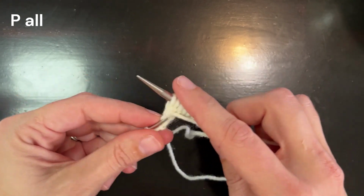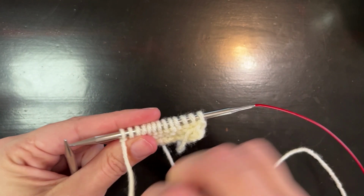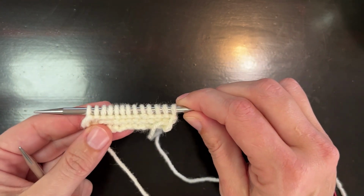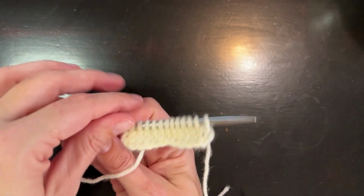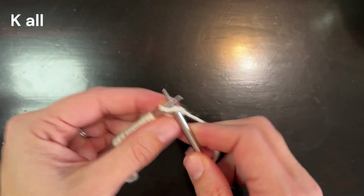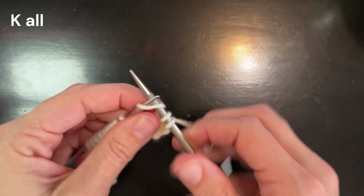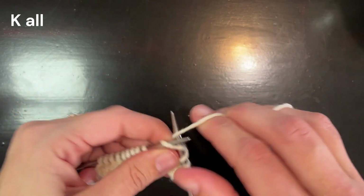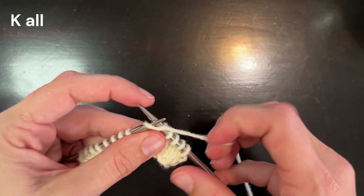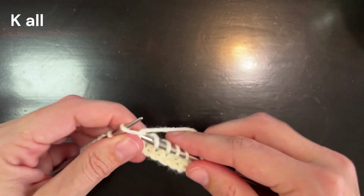There we go. All right, row 1 is complete. Row 2, we're gonna knit. I know this is a very exciting swatch to watch me make today. But row 2 is knit. Spoiler alert, row 3 is purled. So I'm gonna go ahead and just do those two.